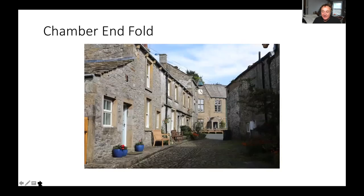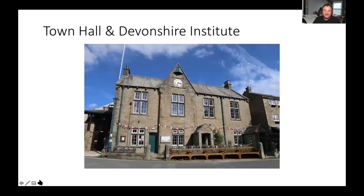So turn around, looking up there, we see the Devonshire Institute that stands at the top of the main street. And obviously it takes its name from the Duke of Devonshire there. It was built in 1855, originally as a mechanics institute, and then has become, as it says there, a town hall. It's also become a theatre as well, largely because there's the two-week Grassington Festival held here. And that's had quite big, well-known names come and perform in the village, especially up here in the hall. It was extended in 1923.